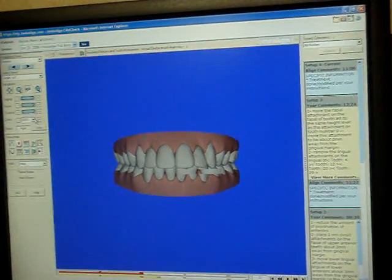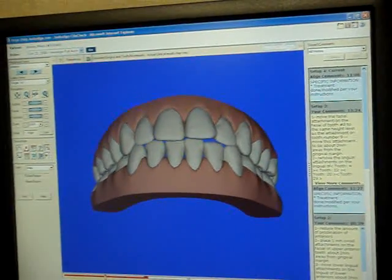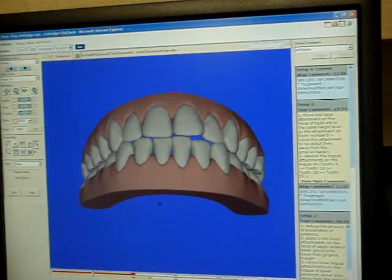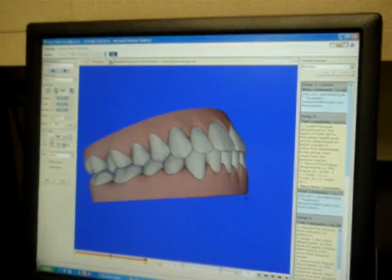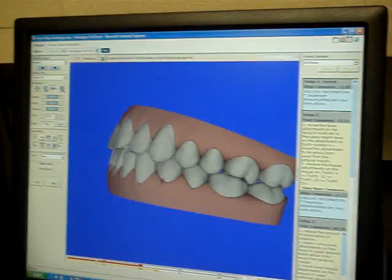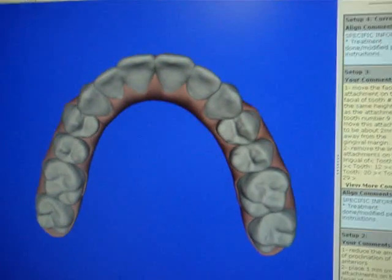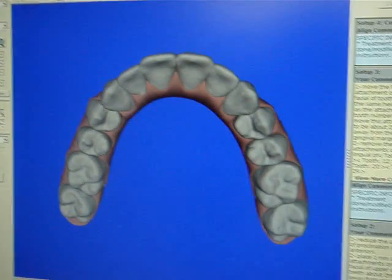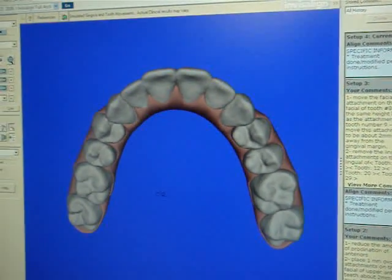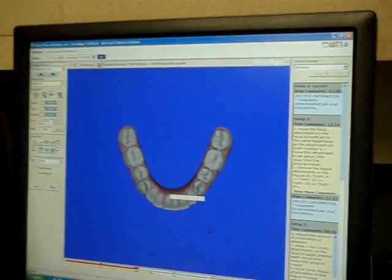That's fabulous, I'm so excited. So that's how it is, and from the side view — there it is. That's amazing. Let's look at it from the top and bottom too. This is how it was — wow. We did have a lot of movements. And so many people were like, I can't believe you're getting your teeth fixed, they look fine. But just to see all the stuff that really was fixed.